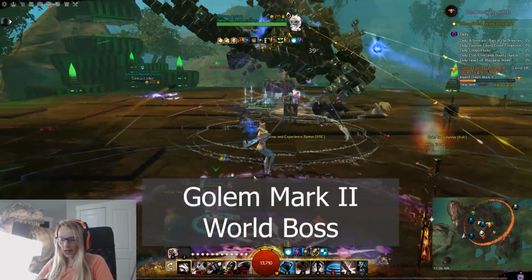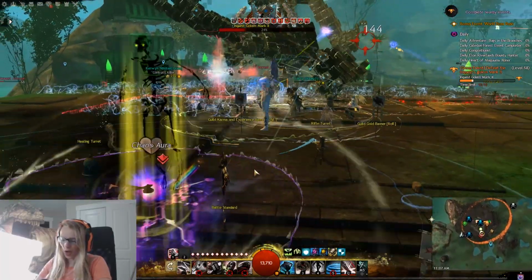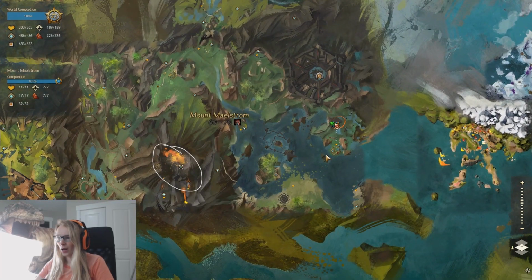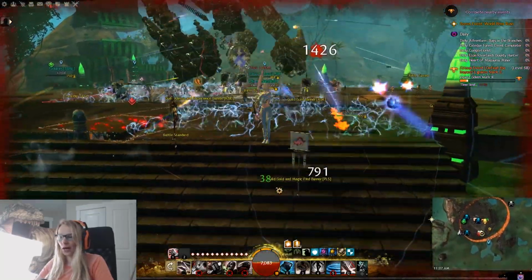So Inquest Power Core is next, so you're going to defeat the Golem Mark II world boss. We are in Mount Maelstrom. We're not at this world boss, but over here at the Old Siege waypoint. Oh, I hit something on my desk. That didn't form a circle. And then you'll get this in the world boss chest, like the other world bosses.